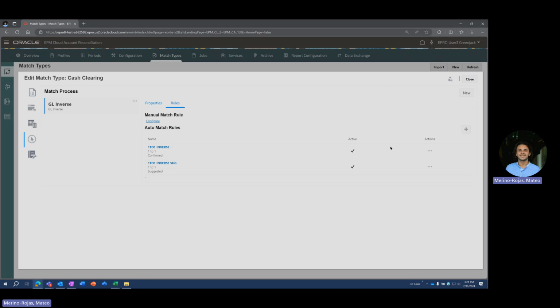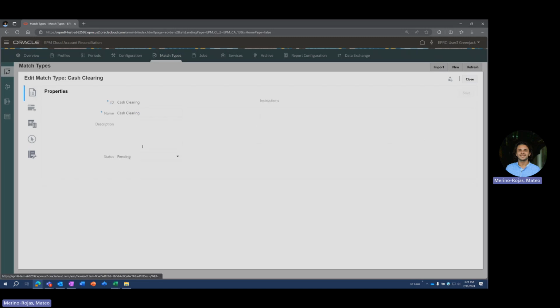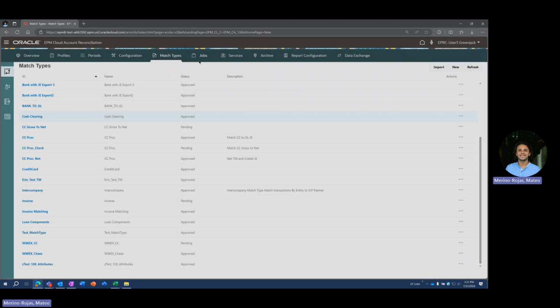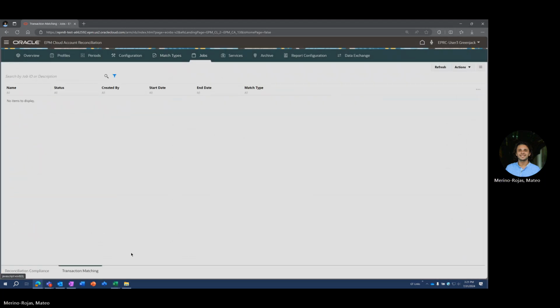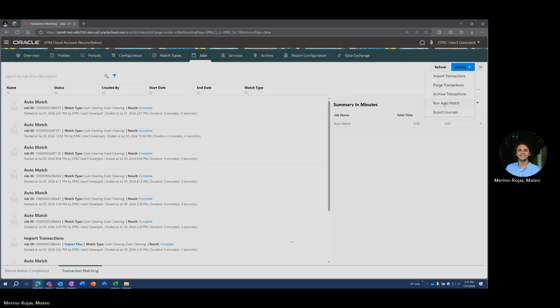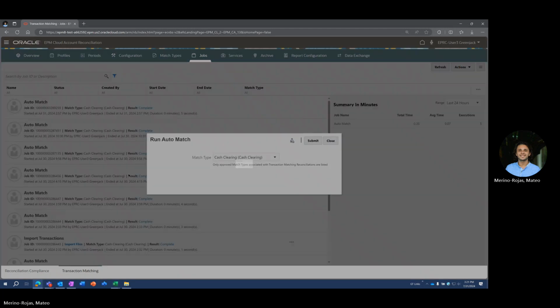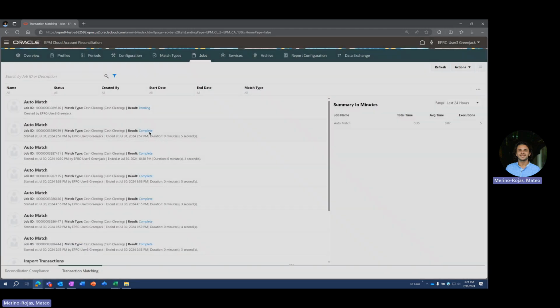And now that we have created the rules, I'm going to set this match type back to approved. Click Save and run the auto match. The auto match will take a couple seconds here.